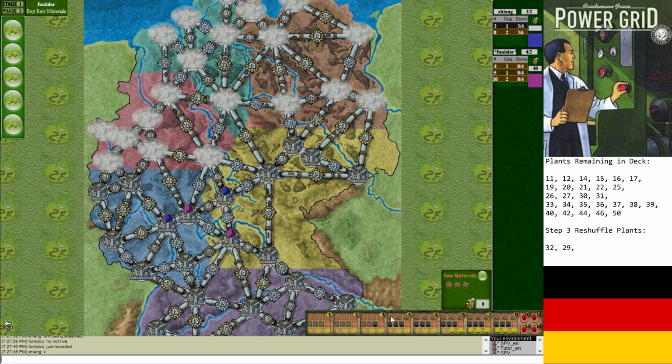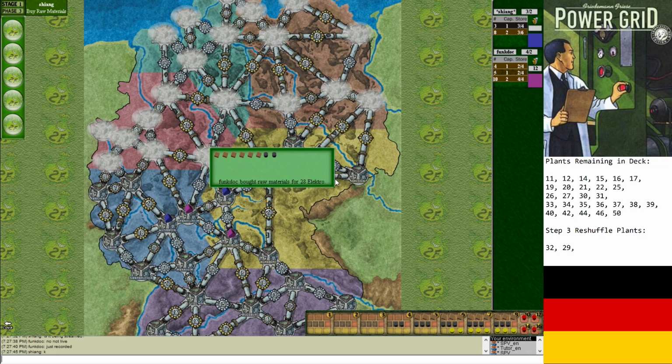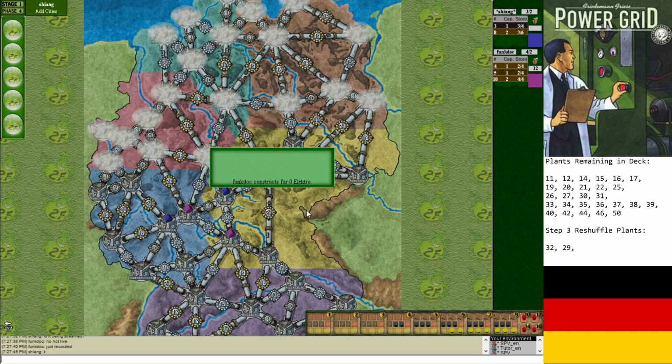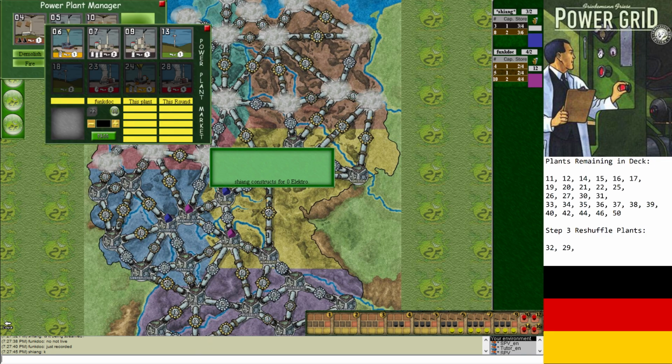All right. And I'm just going to do this. And I will not build now. The reason is I'm forcing shiang not to build. Now the issue is I'm giving up Mannheim this way, but I have other places I can go. Besides, I can actually take Stuttgart if he takes Mannheim and still kind of lock up the south for myself. Yeah. Force shiang not to build.